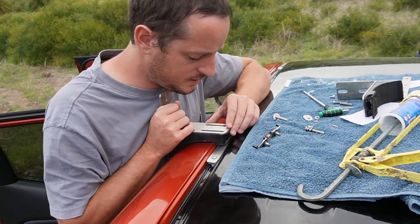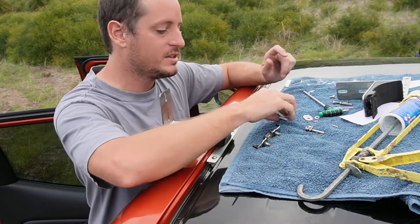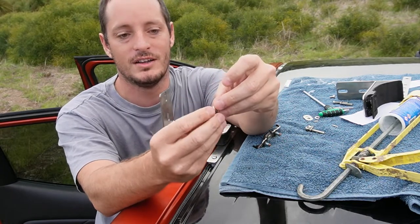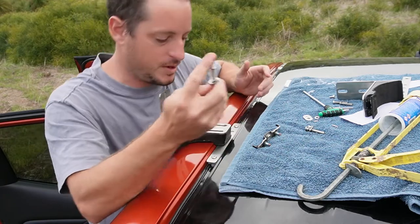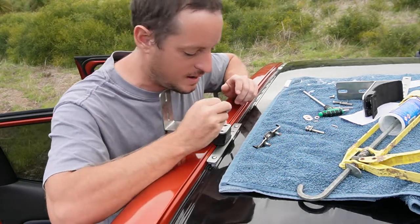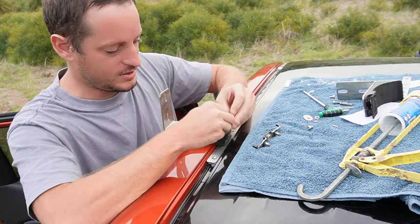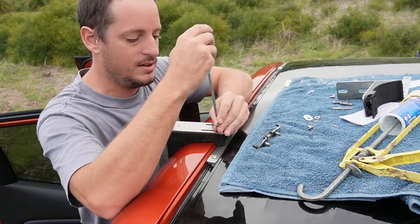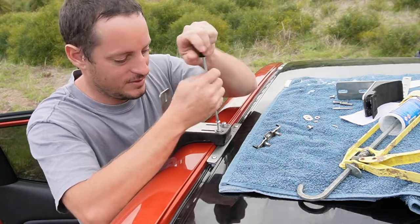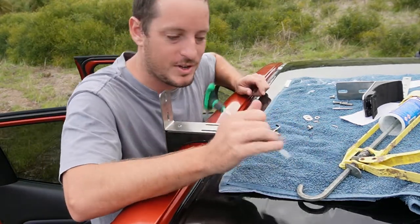The rackless bar is on. Now get your bolts — pre-assemble them with a split washer and a flat washer in the correct order, as that ensures the bolt stays tight. Put the bolt down the hole and tighten it up. It's a little tight which is great. Use a tool to get it down, then locate the holes in the bracket and give it a whack with a mallet to seat it properly.